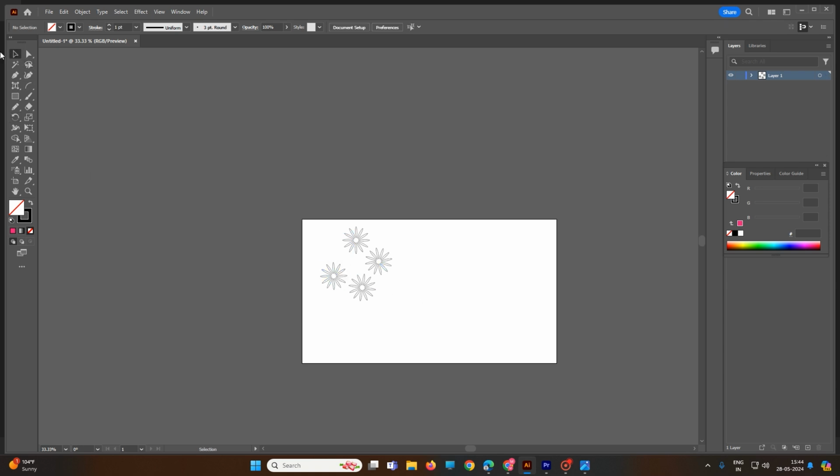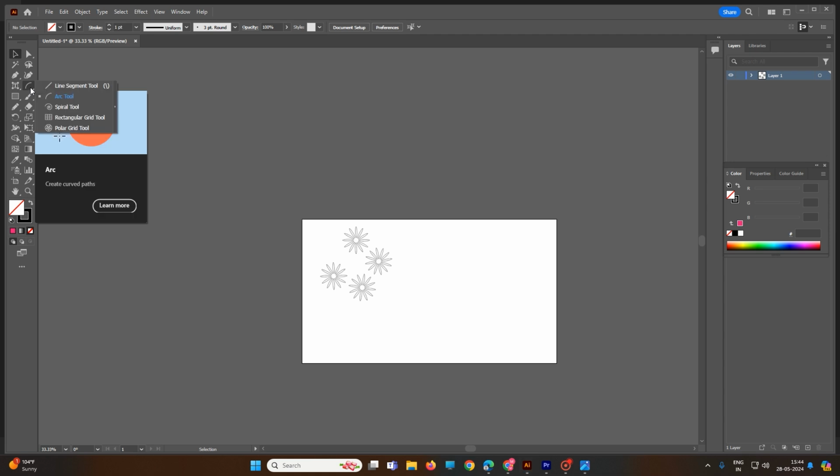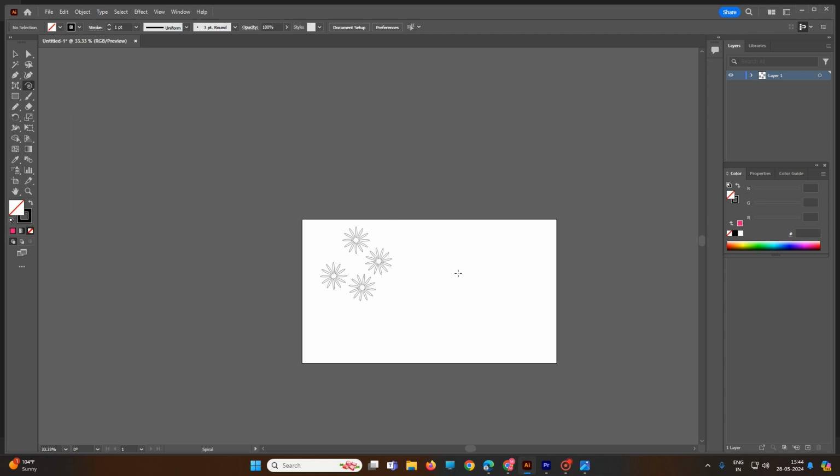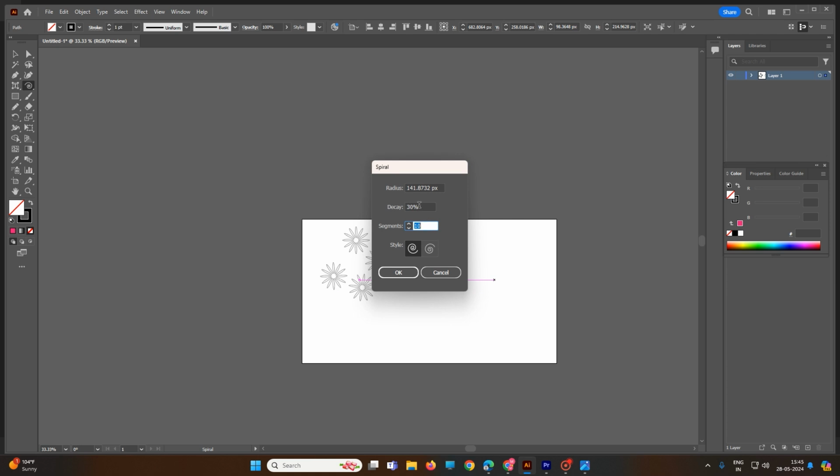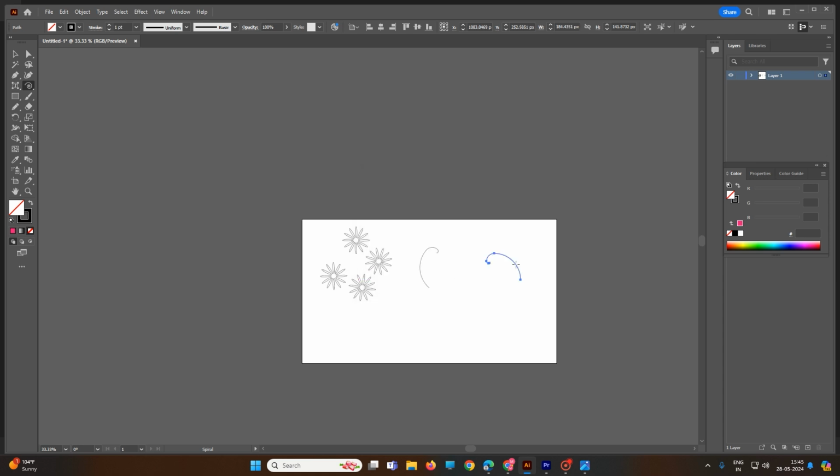Now the next one is the spiral tool. You can make a spiral, this one. You can make another spiral. Click here, I want it to be 90%.